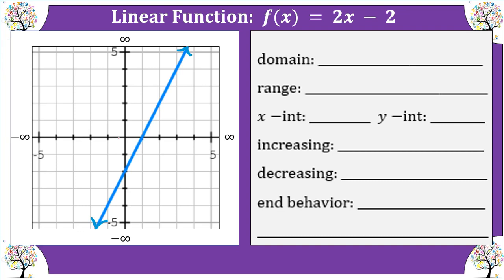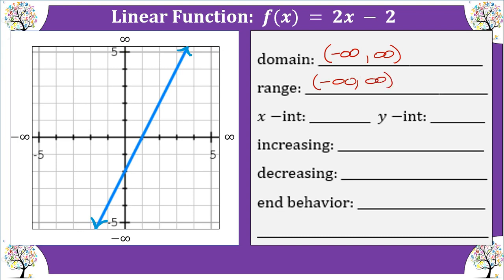So as we go left, we continue toward negative infinity. So this graph extends left forever. Then we ask how far right do our x values extend? And that is toward positive infinity. So all real numbers is our domain. For our range, we first ask how far down does this graph extend? The y values extend all the way toward negative infinity. And then we ask how far up does this graph extend? And it goes forever in the positive infinity.